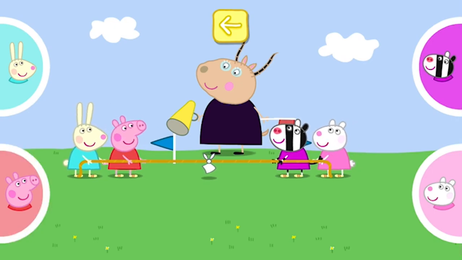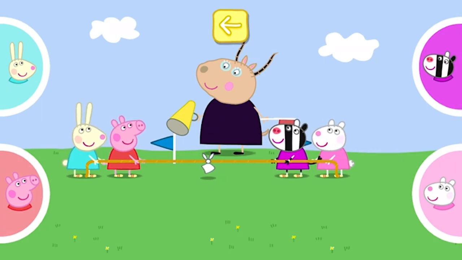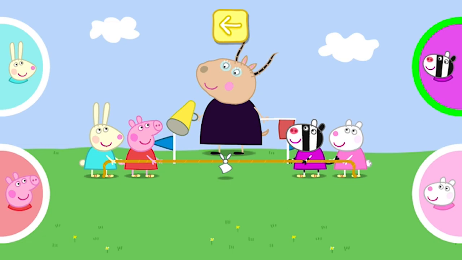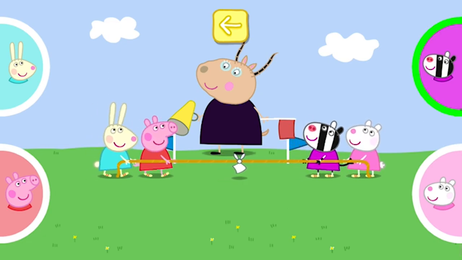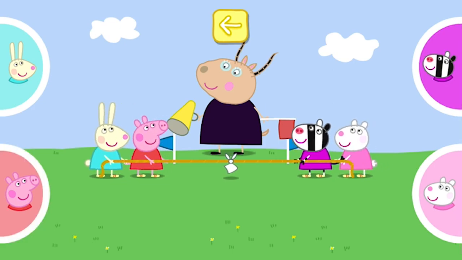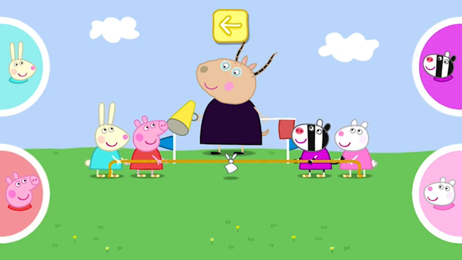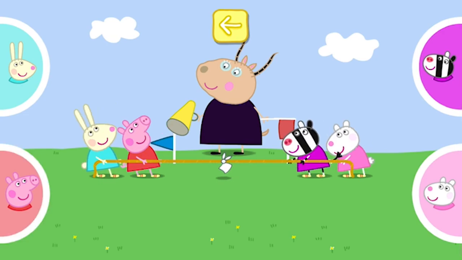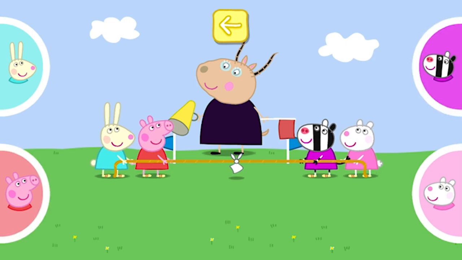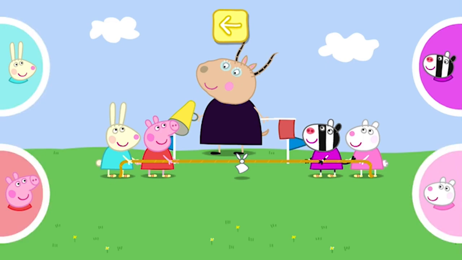Keep tapping your button. The flag is moving to the team on the right. Keep pulling. The flag is moving to the team on the left. Everybody pull. The flag is moving to the team on the right. Keep tapping your button.